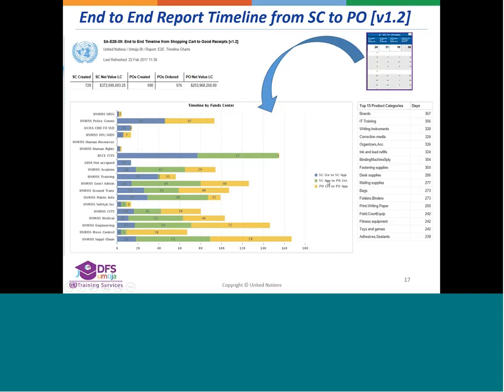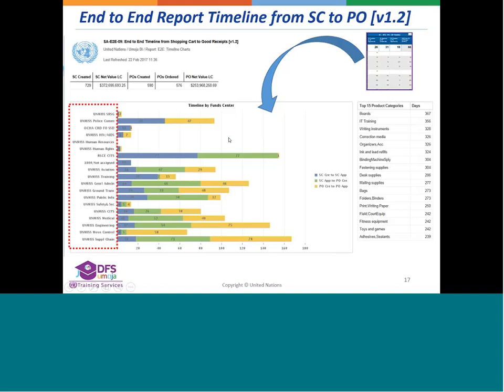And shopping cart approved to PO creation, that's in green, let's say from the requisition into the procurement part, I have information here in green. 47 days it takes as an average in all the shopping carts to be, let's say, transformed in a PO for UMIS aviation. Only 5 days, for example, in UMIS safety and security. And only 5 days, for example, in movement control.